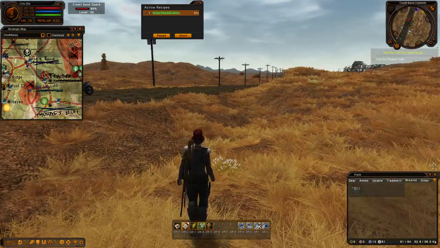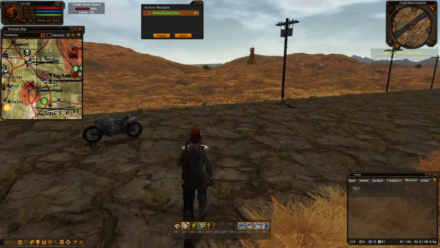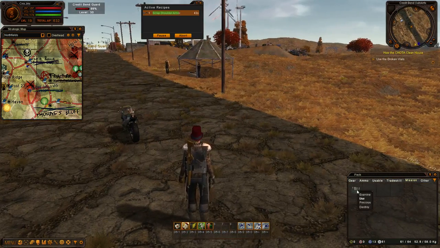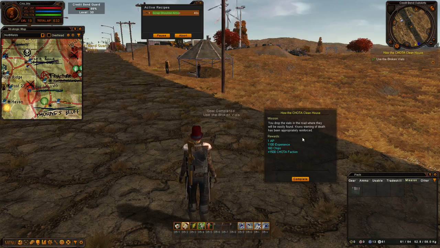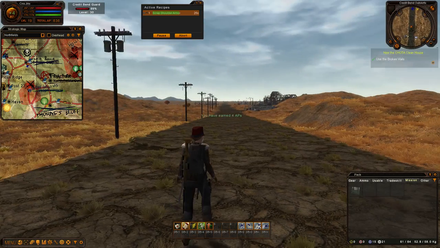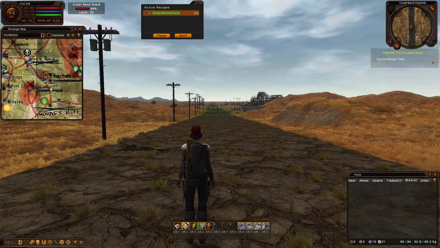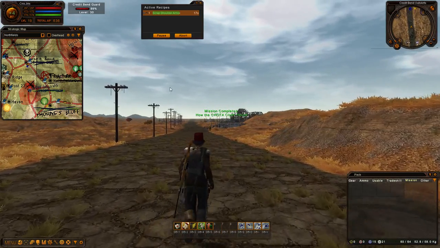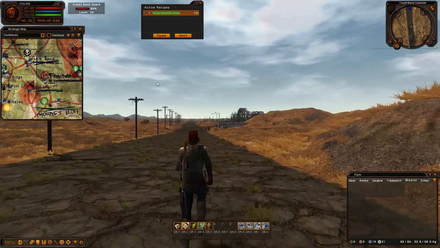Oh. I have to... Okay. Right here? Huh. Oh, that motorcycle disappeared. You dropped the wheels on the ground where they will be easily found. Crun's warning of death has been appropriately reinforced. Yeah! I got 4 AP points even though it said I got 1. Huh. Maybe I was getting some experience as well. So I have 10 AP.